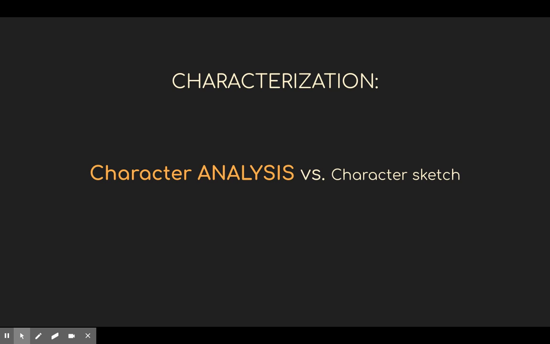So a character sketch is like description. It focuses on the physical qualities of a character. That's not really what we're doing here. We want to focus on the analysis, which is basically focusing on the internal workings of a character. So like motivation, personality, and how these factors shape or determine the events and ultimate outcome of both the character and the play as a whole.